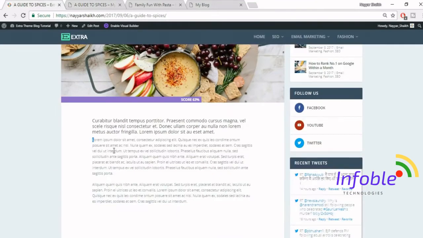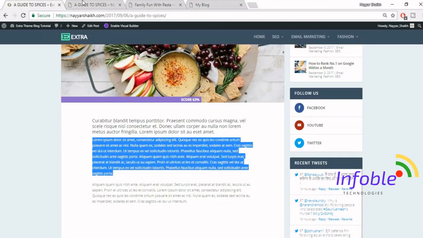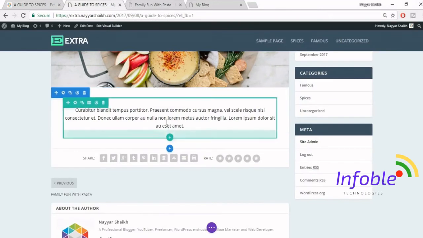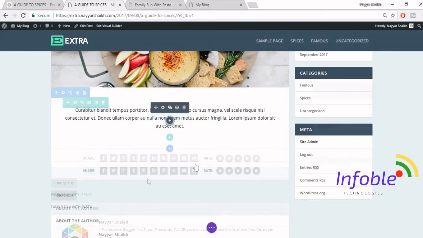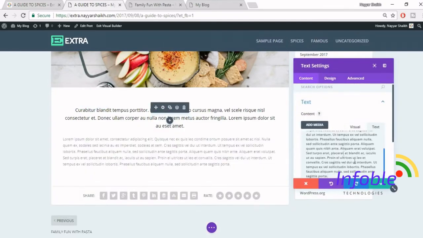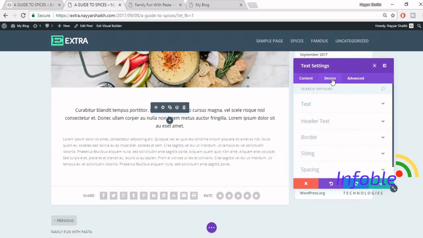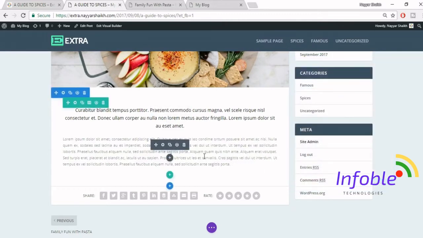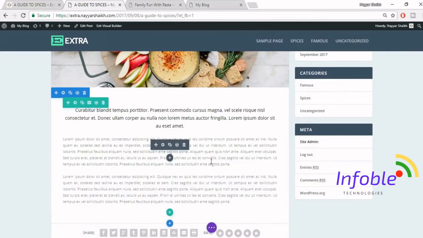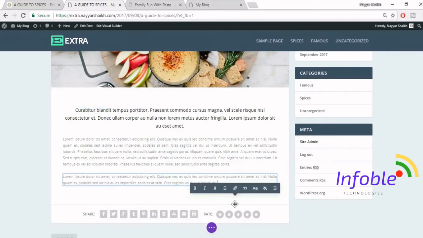Now let's add this simple text over here. Again click on this plus button, search for the text module and select this one, and paste in the text. Here we don't have to do anything, just make this justified. Now just copy these things again and delete some lower portions from here.